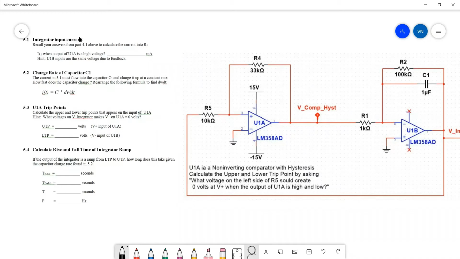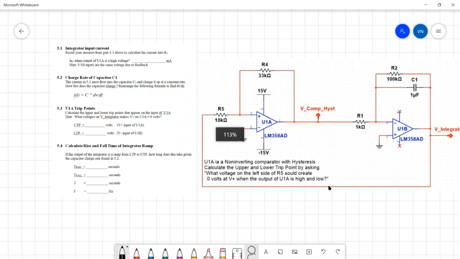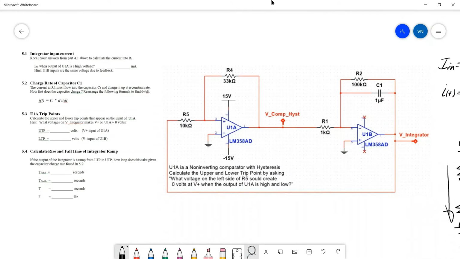So as we said, at this point right here, on the output of the comparator with hysteresis, this voltage is going up to 15 volts. And when it goes down to minus 15 volts, because the op-amp is powered by plus 15, minus 15. So we're assuming that the output transistors on the op-amp turn completely on, and they saturate, and we get a good 15 volts out. So a little bit of an assumption there.